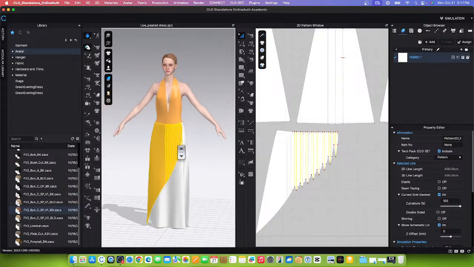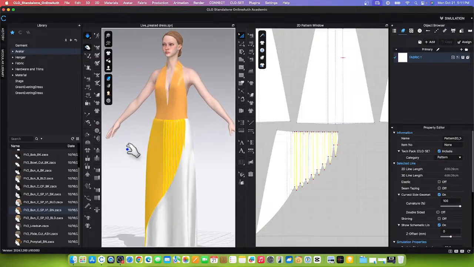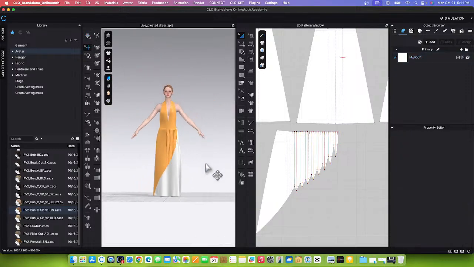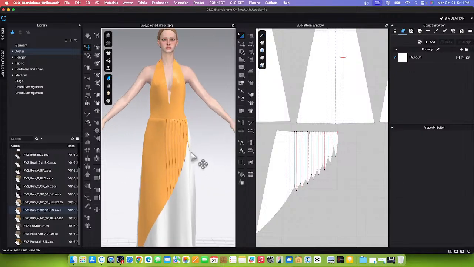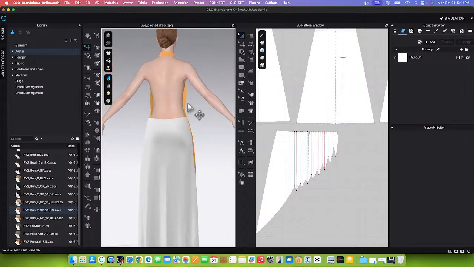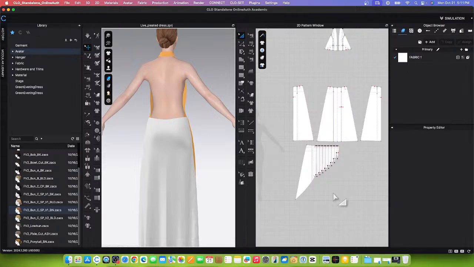Okay, so actually the pleats are looking pretty good, guys. Let me rotate it to see it around, and I'm going to stop the simulation, and there we go. Now all we need to do is apply the fabric and apply the zipper. Oh, one more important thing here, we want to also create the lining.